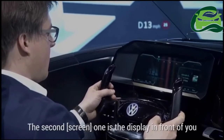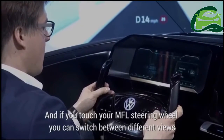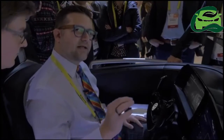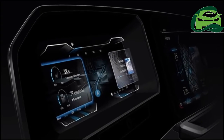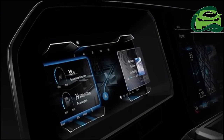The second display is in front of you and by touching your MFL steering wheel you can switch between different views — a very clean one or a very detailed one. There are actually two screens in the dash: one in front that is transparent, so it can light up and show you things, and it gives a really cool 3D effect when seen with the LCD screen behind it.